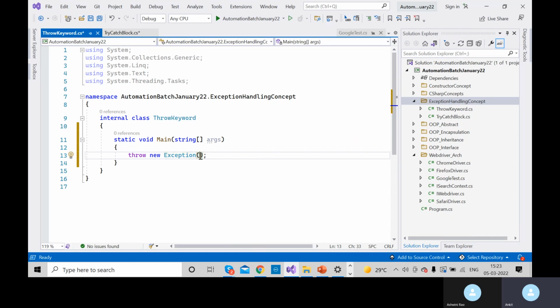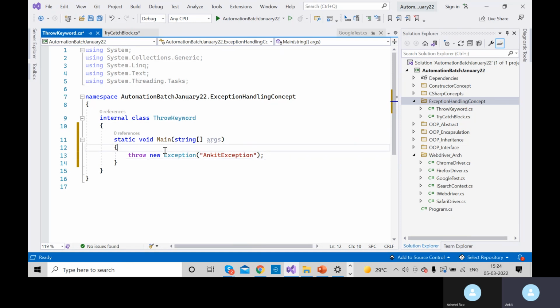There are only a limited number of exceptions that C sharp can throw. There might be any number of custom exceptions, and Microsoft cannot develop everything, so they are giving us the opportunity: you may create your custom exception as well. So let us say I am throwing an Ankit exception. There is an exception called Ankit exception, and we are going to face this.